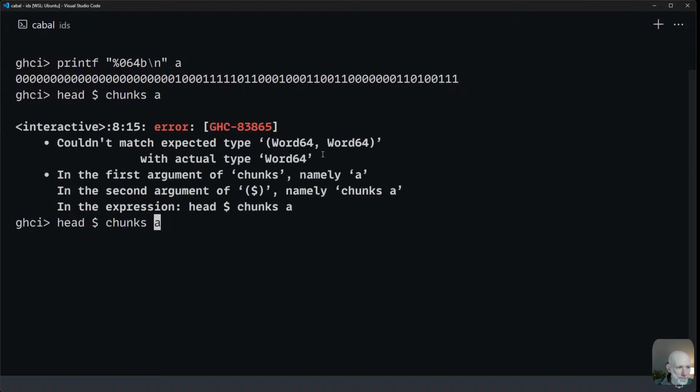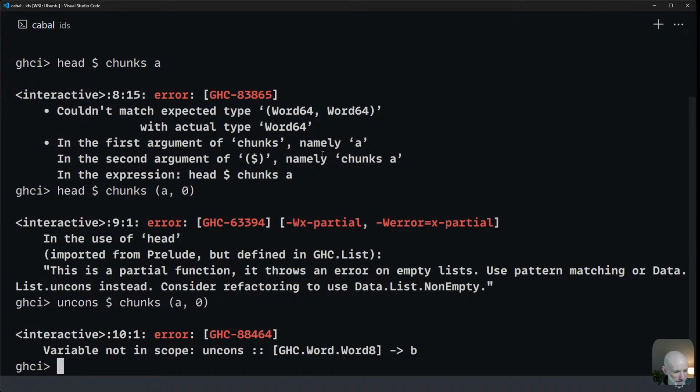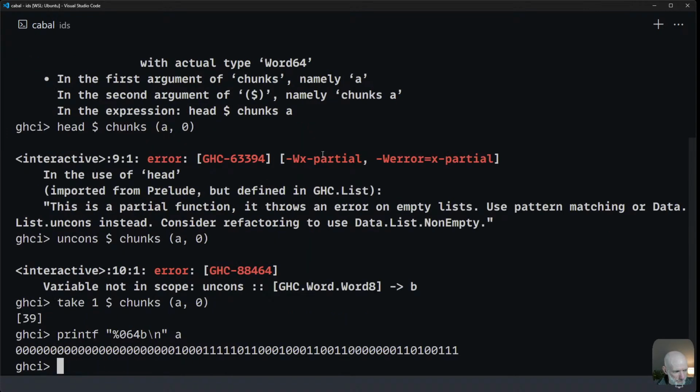Let me do a and 0 because I haven't done the second Word64 yet. I know it's partial. List of uncons. Can I say take 1? Yeah, that's also partial. I don't understand why I didn't think that was. Right. We print that out, and then we'll take 1 from here, and we will map over that.